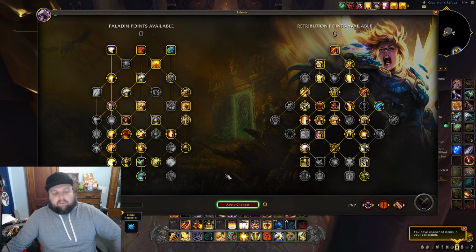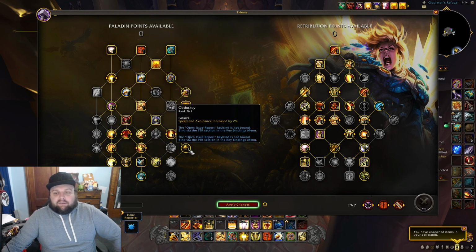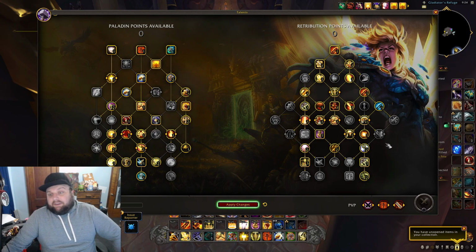I also like playing with Divine Purpose. There's no Seraphim. I find that interesting. I don't mind that. I know some Rets will not like that, but the current setup has no Seraphim over here as well. Maybe that'll be a talent put into the Ret tree, or maybe they'll just get rid of it. I'm fine if they do get rid of it.